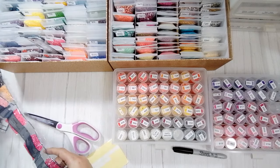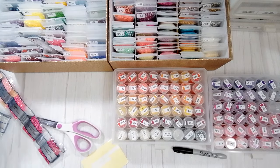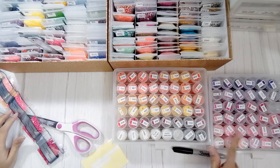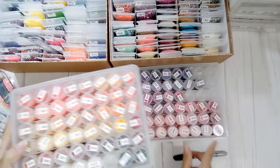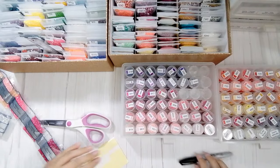Those were it for the reds. These look like pinks, which would be in here. But I'm gonna leave this here just in case there's some crossover.